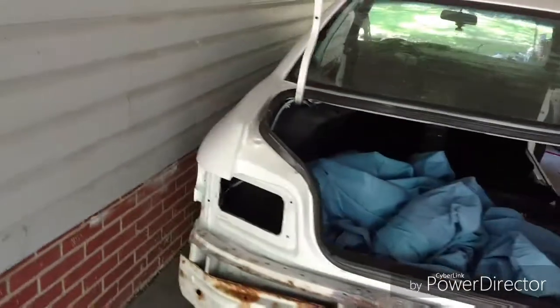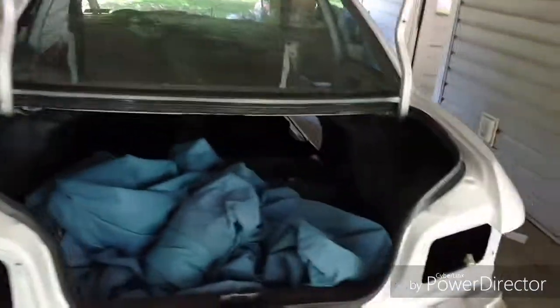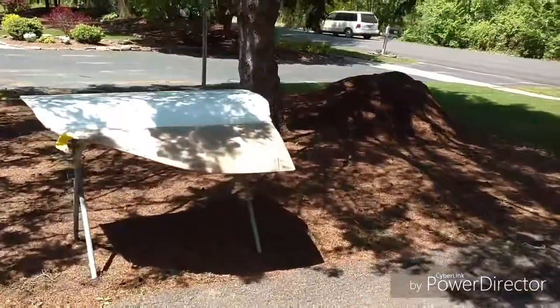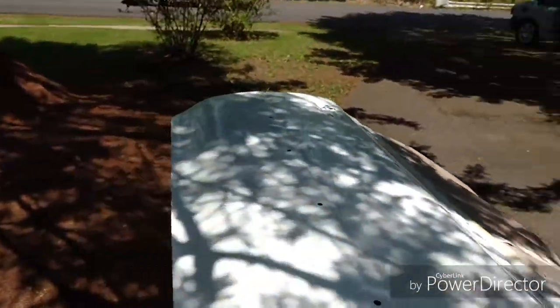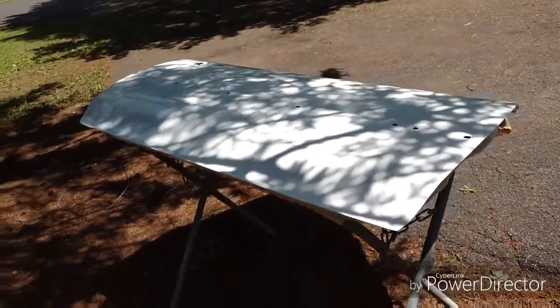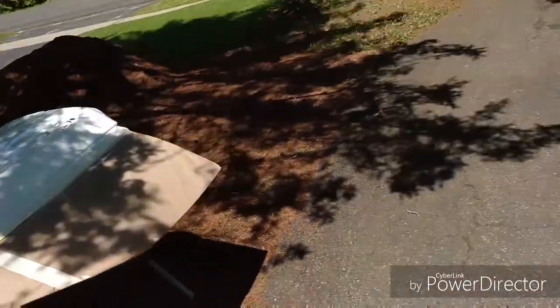And yeah, she's about ready to be pulled out and get started. Already got a door out right now. Had to kind of put it in the shade because it wasn't showing up very well in the video because it's just too bright. But yeah, she's ready to go. I'm going to mount that one. Get her going today.